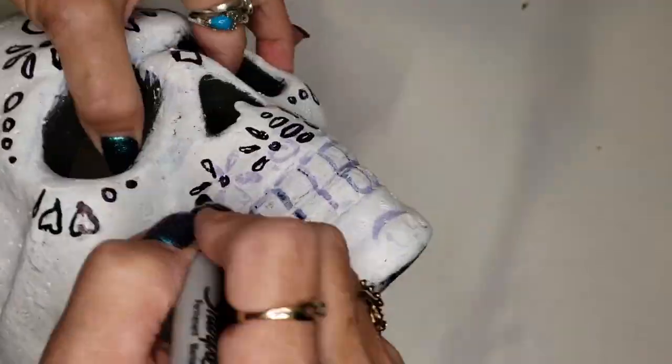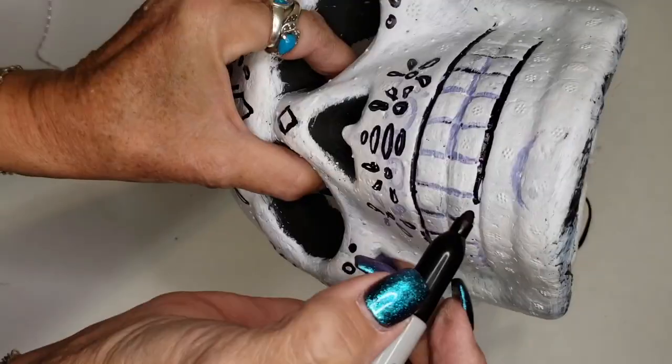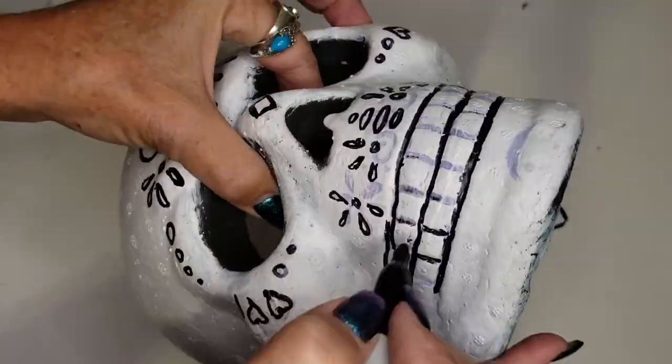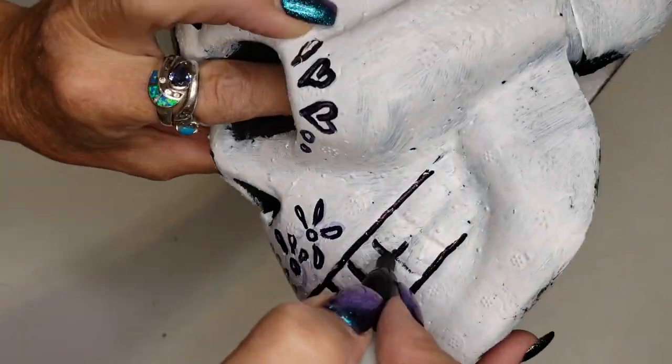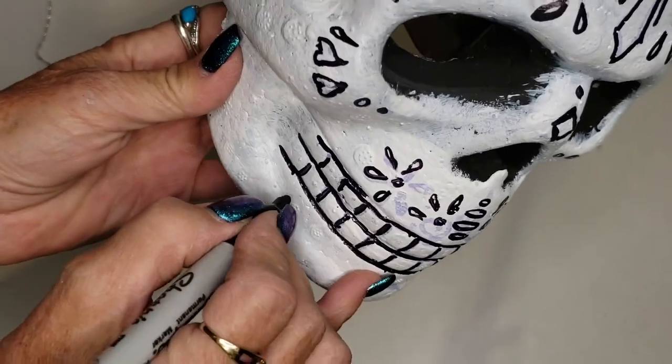I also decided to outline the teeth like they were originally, and this is super easy to do because they were already sort of indented, so I basically just had to run the Sharpie through the indented lines and bring the teeth back out.